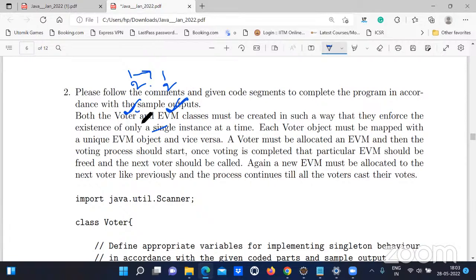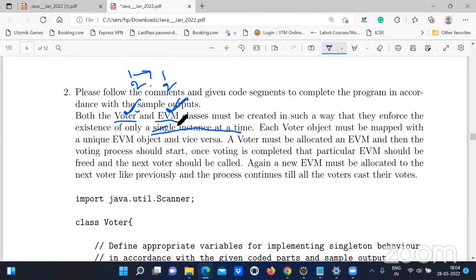Both the voter and the EVM classes must be created in such a way that they enforce that only a single instance exists at a time. So the voter class and EVM class are the singleton classes.